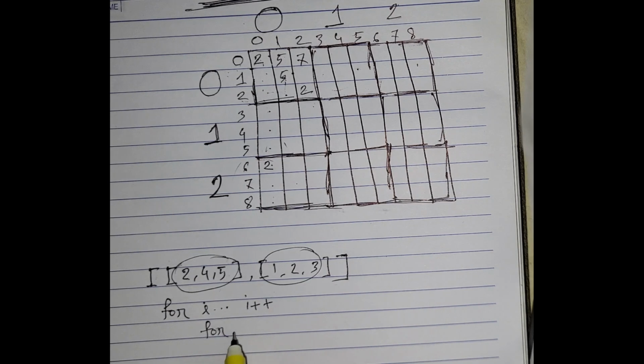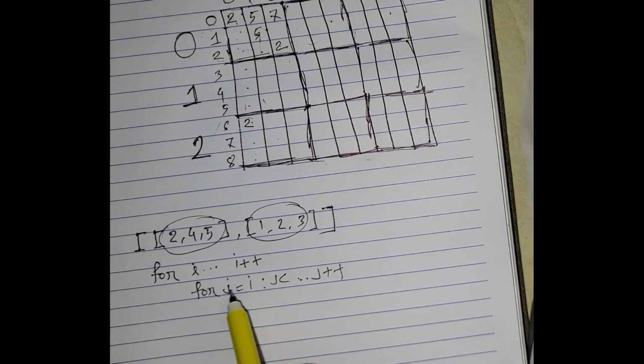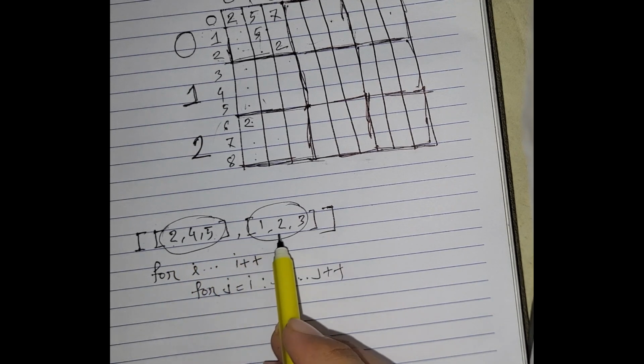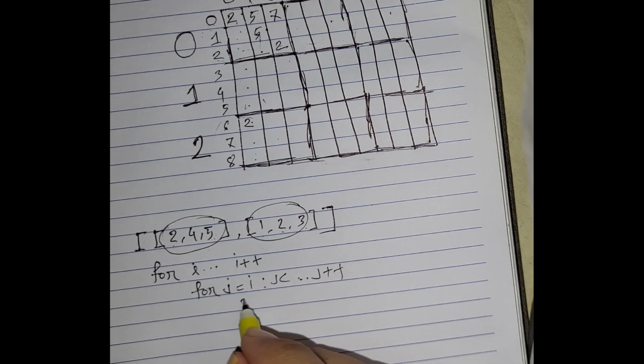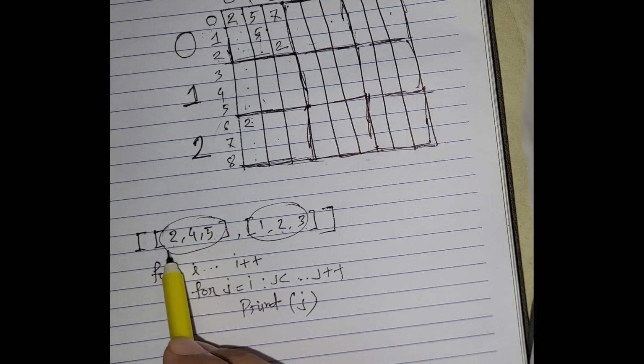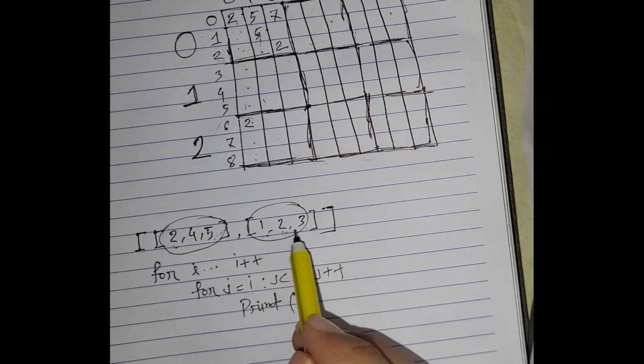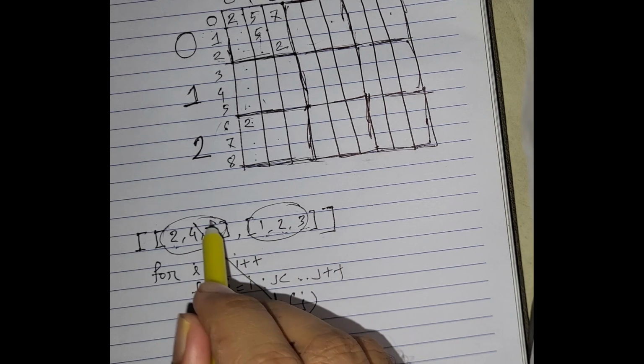So I have to take another loop, for j equal to something, j less than something, j plus plus, right? What will j do? j will get into each array one by one, and then we can print or whatever, doesn't matter. We can just print j. So first item, i will be here, and j will start from index 0 and print all of them. Then i will come here, j will start from here and print all of them. Okay, this is just an example.